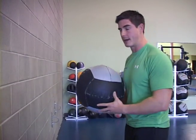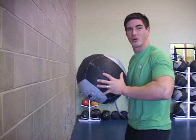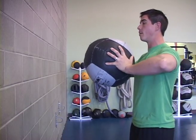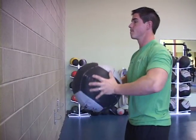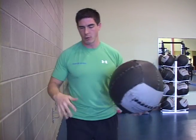So the first one's chest pass. Make sure you stand far enough away where you're not gonna get too close to the wall where it's gonna be a small throw. It needs to be a big throw. Big, hard, powerful throw, elbows out. We're gonna go 10 reps, real hard. Then we're gonna do our side toss.